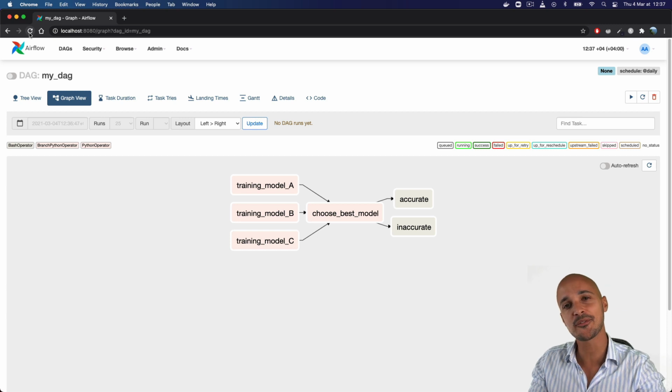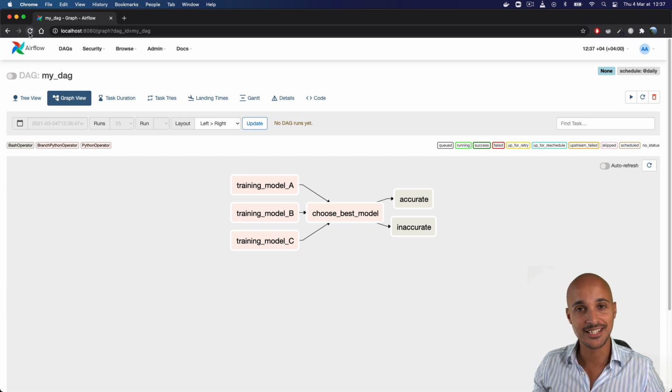And not only have you created your first data pipeline, but you also know how to share data between your tasks, how to choose one task or another, how DAGs are scheduled, how you can add tasks in your DAGs, and you know the most important concepts of Airflow. Let's schedule the DAG to see if it works.